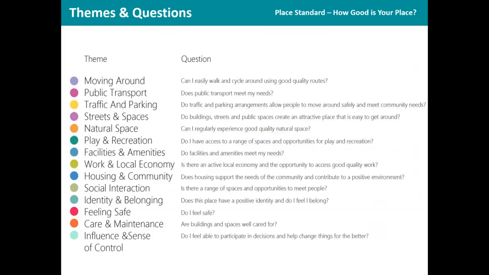While some of the language here is really accessible for communities, from a professional perspective, they may want to use, for want of a better word, a sort of advanced version of the toolkit.